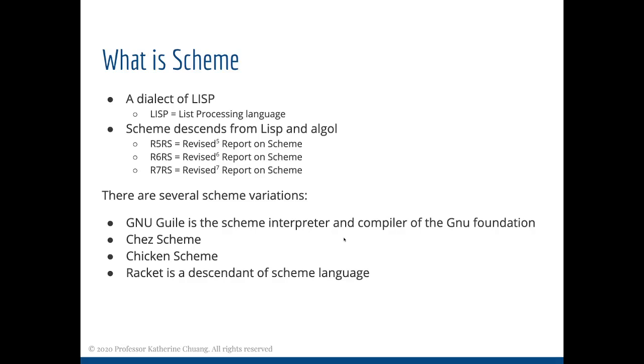Tying into the previous slide, Scheme is a dialect of Lisp, the list processing language. There's a lot of different versions for Scheme, and these are all based on formal published reports called Revised Report on Scheme. That's taken from the name of the report for the Algol 60 language. There's a lot of passing traditions down since the 60s and 70s. In this case, the Scheme authors are very much trying to uphold the tradition set forth by the Algol 60 report by utilizing a similar name for their report.